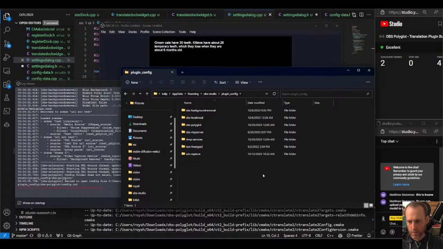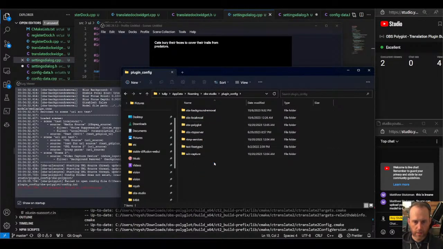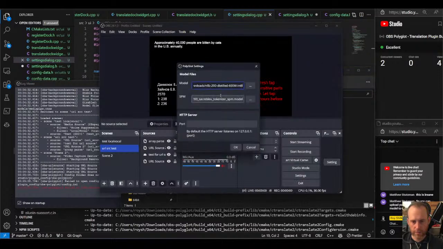Matthew, you're asking if you can upload your own pre-trained model to OBS. If you're asking about a translation model, so definitely yes. You can select any model that you have. I downloaded this one, the 600 megabyte one, just because it's the smallest.